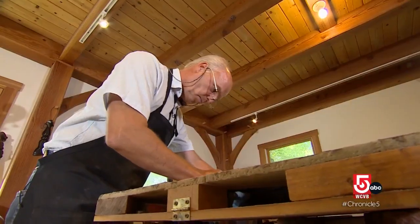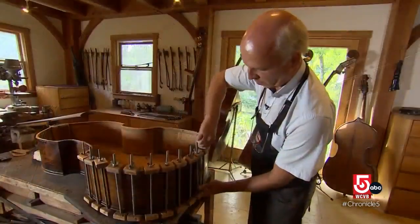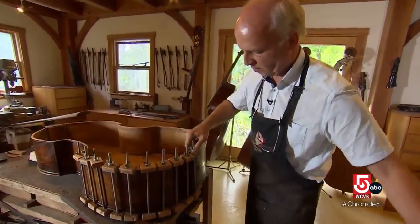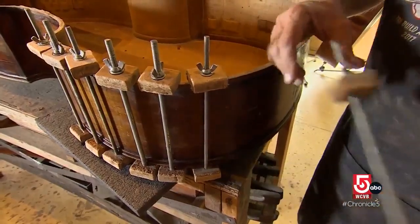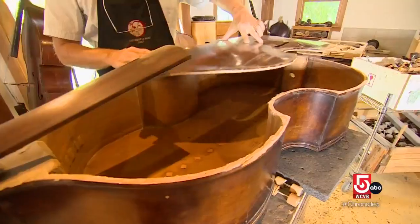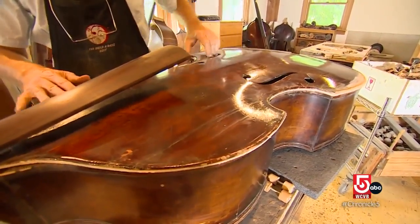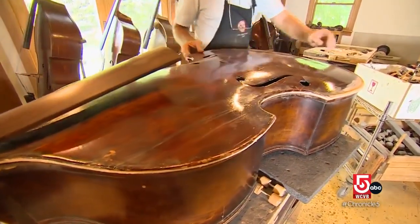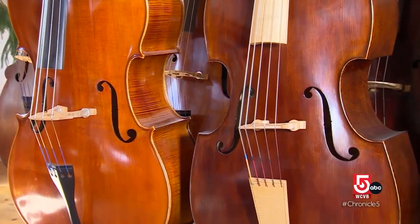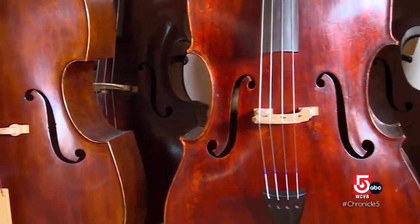Narman grew up in Germany, where he learned to play bass and make instruments. A scholarship from Berklee College of Music brought him to Boston as a young adult. He spent years touring with bands, but didn't want to be on the road all the time when he and his wife decided to start a family. He was already teaching and playing local gigs, but thought he could do more work on instruments. Any little money that he made, he could buy another bass, and then he'd have two for sale. And that was 23 years ago — now he has 200.